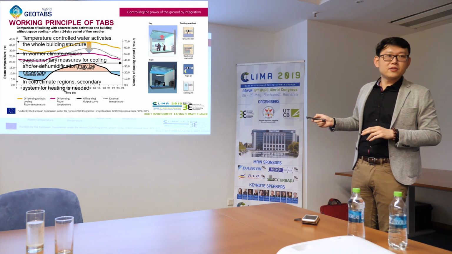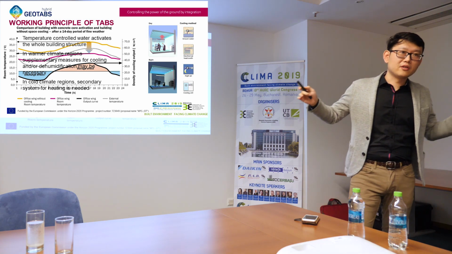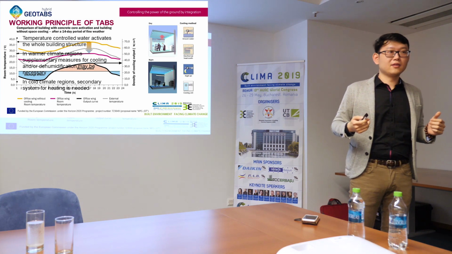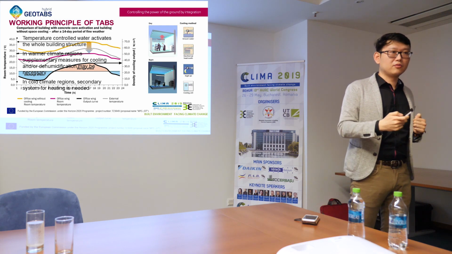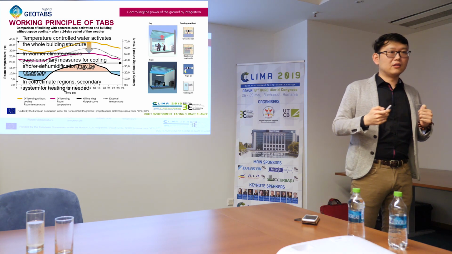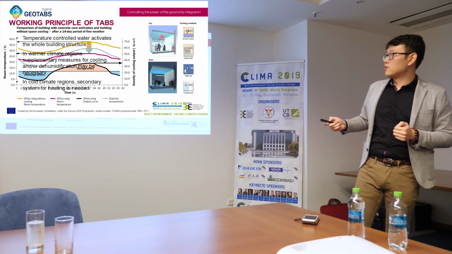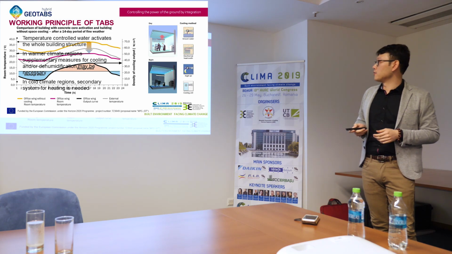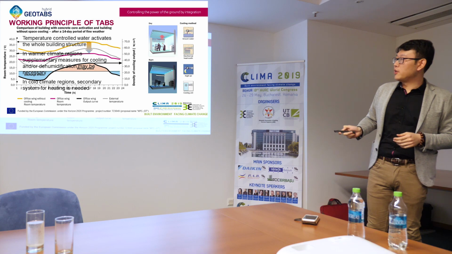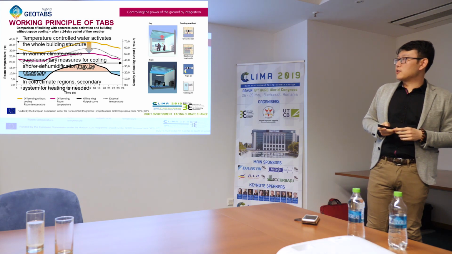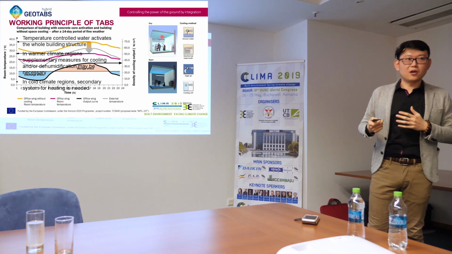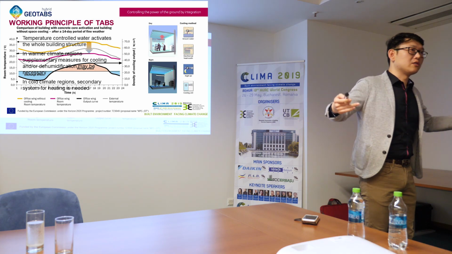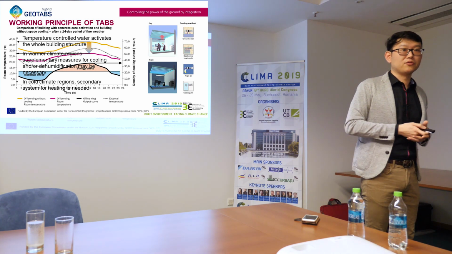And why does this happen? This is because we charge water all over the place around the building. Then the building has a much larger thermal mass, so it has strong resistance to ambient temperature change. In other words, the storage effect is there. We can see this storage effect during different times of the day. Okay? And be careful that here we say office wing. This is the reason I will introduce a little more how we use TABS in different parts of the building. Office wing means the places that are very much exposed to the sun, for example, and the outdoor environment. Okay?